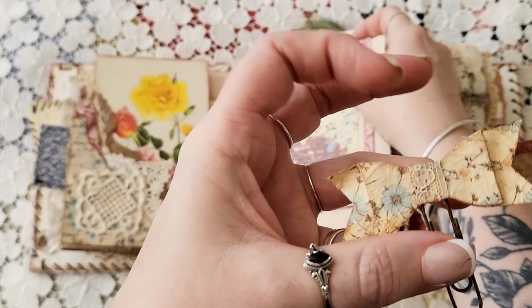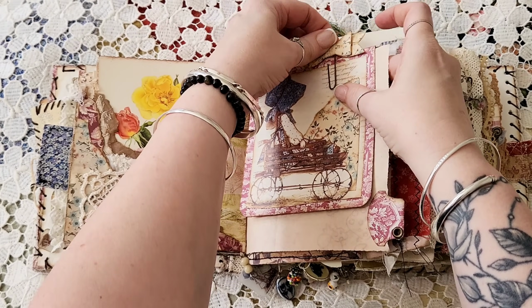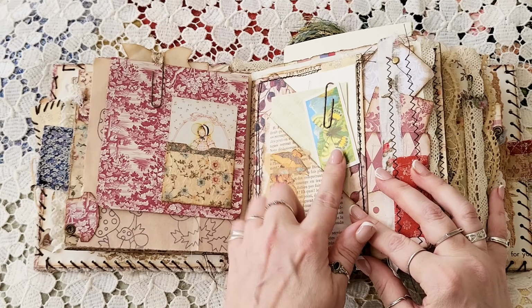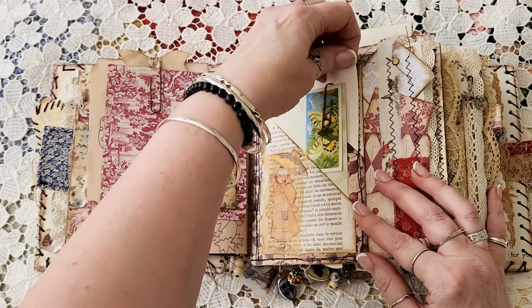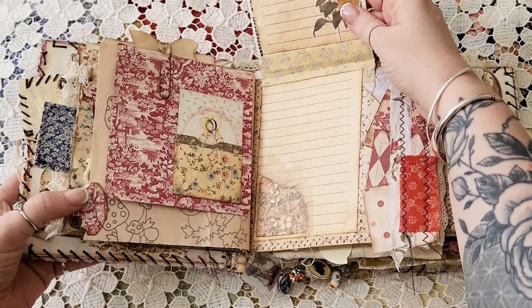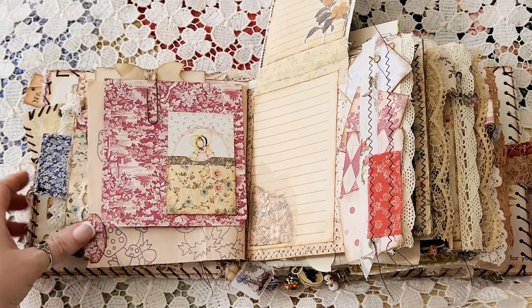And a little bow paper clip. I have shown how to make those in one of my tutorials. Another little cigarette card up there, a little bit more pretty writing paper, and some pretty writing paper up there as well. And then you open that and you've got oodles of writing space there as well.